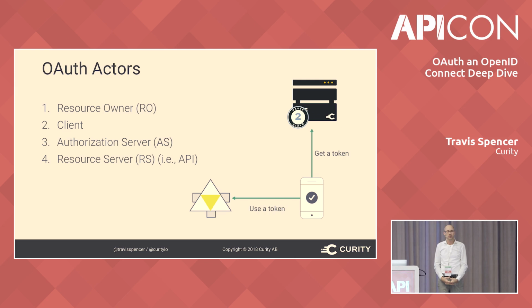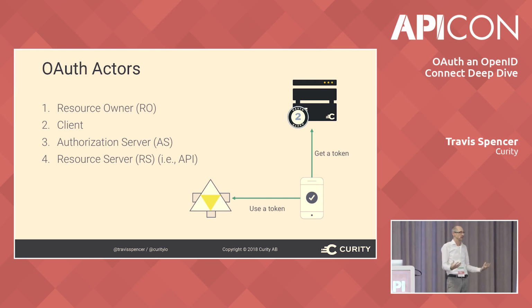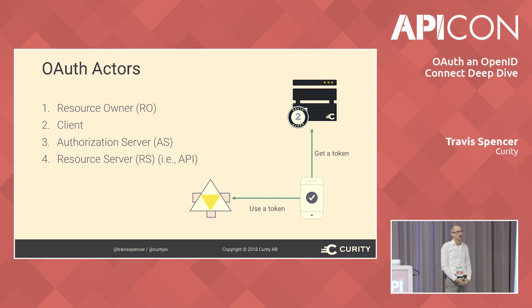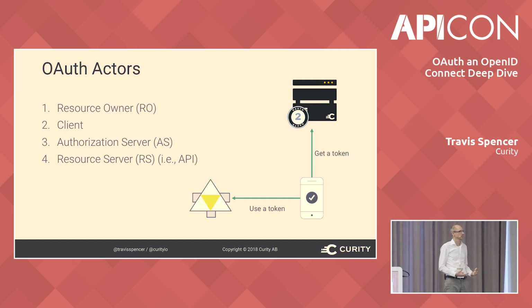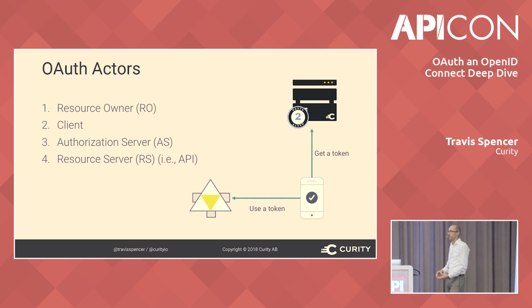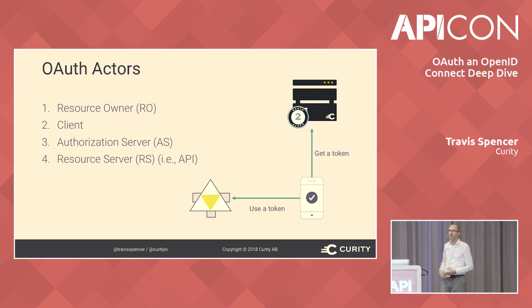And the authorization server is sometimes called the identity provider, sometimes called the OpenID Connect provider when we talk about OpenID, but it can also be thought of more in a general case of a security token service. And then finally, there's the resource server, and the resource server is the one serving the resource. So this is sort of like your API.